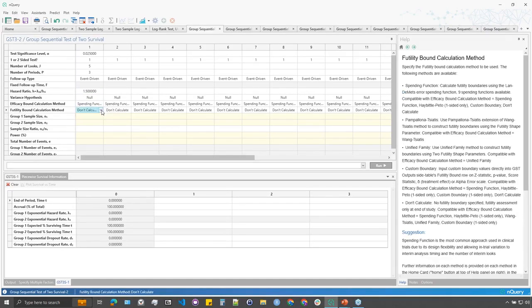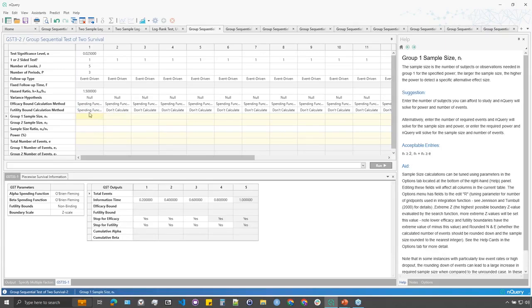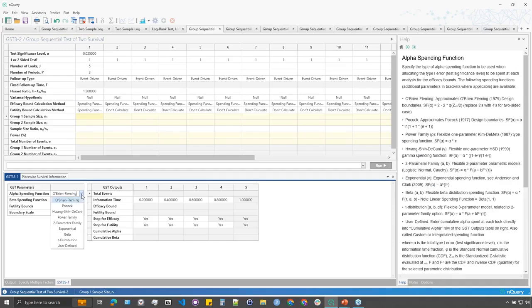And we will be using a futility spending function. And I'll leave this for the moment while I enter in our group sequential spending function parameters. So we're looking for exponential alpha spending function, perhaps not as common as the O'Brien-Fleming or Pocock, but quite flexible, actually very flexible.